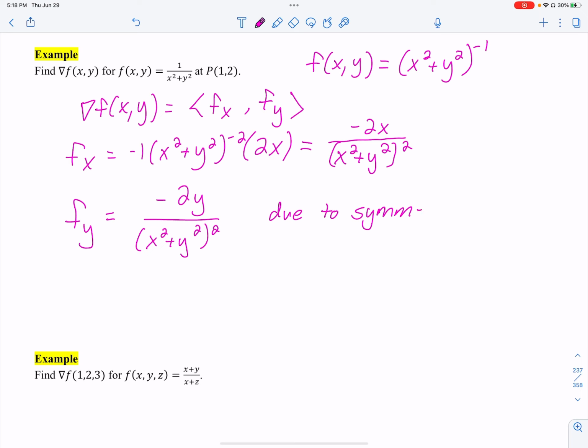I know some of you are like, you could just tell. And I know maybe some math teachers in the past were like, well, you need to show the work. No, this is cool. This shows the work of it. The second part is just saying, hey, I understand how the mathematics works. I'm going to go to symmetry there.